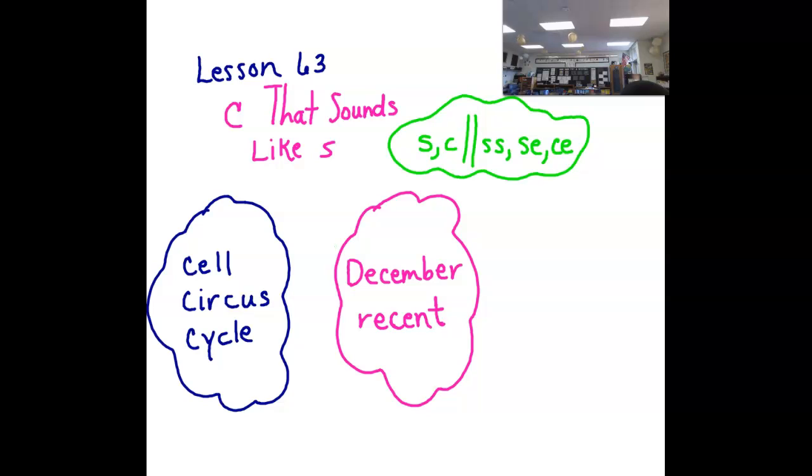So here's what we're going to do. I need you to tell me, how many of you knew that words could begin with a C but have an S sound? When does a C sound like an S? Because all words that have a C in it don't have an S sound. C sounds like an S when it is followed by E, I, or Y. And if you'll notice those three words in our bubble, we have C-E, C-I, and C-Y. So it gives it that sound.